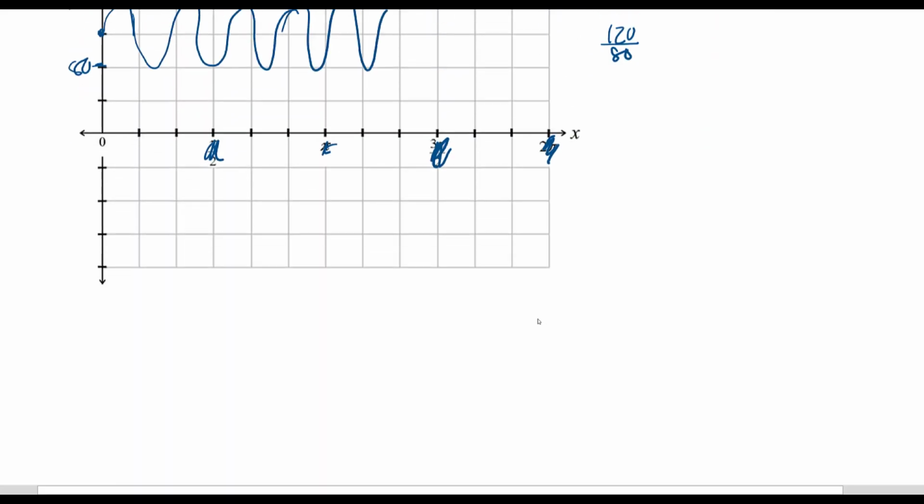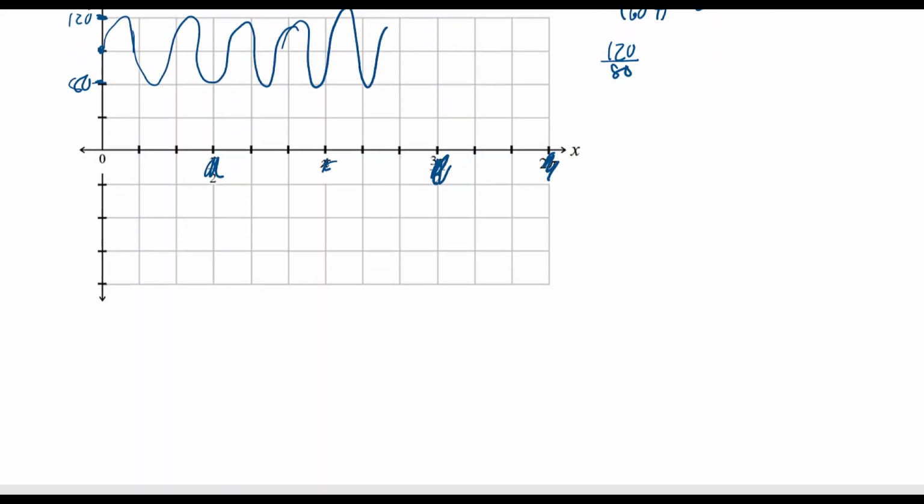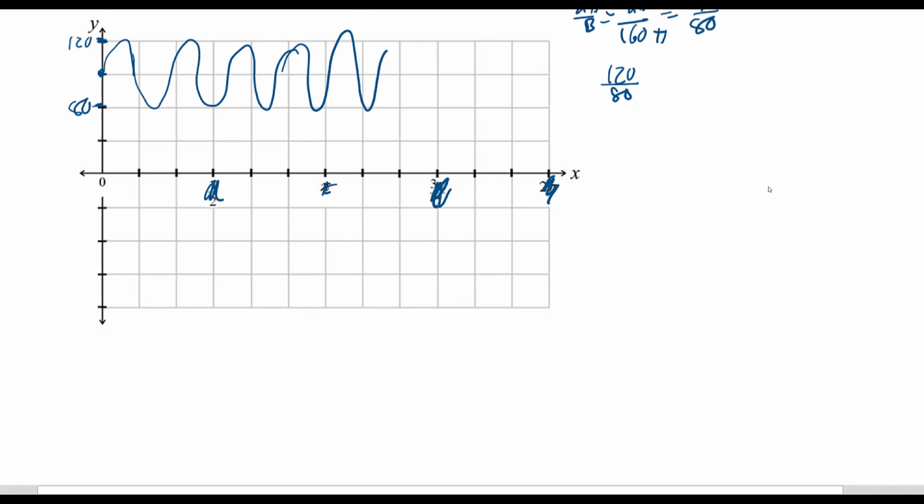Okay, so 120 over 80 is, by the way, considered normal. Top number is the maximum or systolic reading, which measures the pressure in the arteries when the heart contracts. The bottom number is the minimum or diastolic reading, which measures the pressure in the arteries as the heart relaxes between beats. Thus, normal blood pressure can be modeled in a periodic function with a max of 120 and a minimum of 80. Okay, that's it.